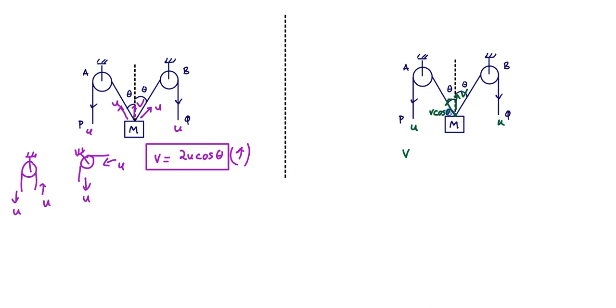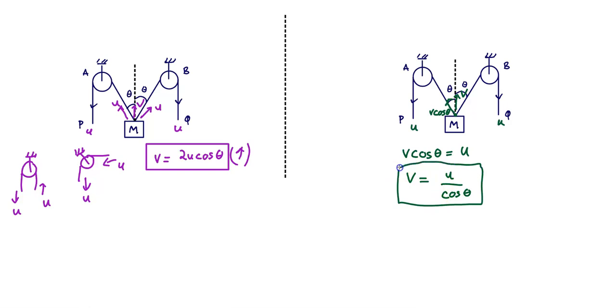It's v cos theta. And because the string is inextensible, the component of any velocity vector of a point on the string resolved along the string should be the same, right? Should have the same magnitude. So if this end moves down with speed v, intuitively I also feel that this vector resolved in the direction of the string should have the same magnitude as this. So v cos theta is u. I feel this is also correct. So v in this case would become u by cos theta.